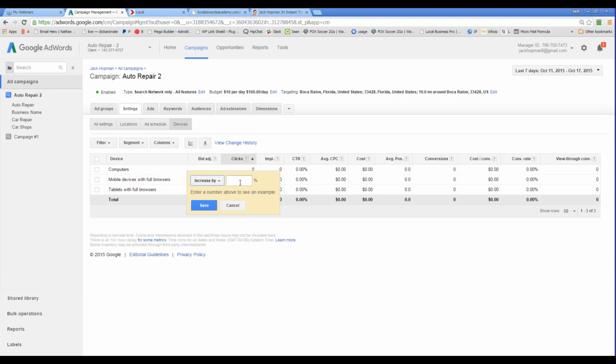Why do you want that? Some campaigns, some niches work well on mobile and some not, so you have some control over it. On mobile, only 2 ads are shown. On the desktop, 10. So if you want to show in the second place on mobile, but on the desktop you're fine with the 4th place, you just bid more to show higher on a mobile device.